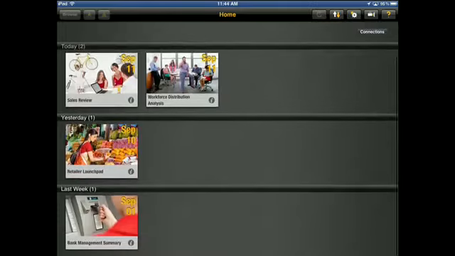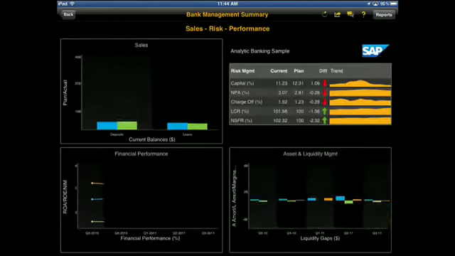Sure. Here's mobile BI, and all these apps are out there and available on iTunes, so you can go and grab them. Mobile BI is SAP BusinessObjects Mobile. Just go up into the App Store. And there's actually sample data and reports that you can play with, mess around with and try out for yourself. So let's take a look at one of those and what that actually looks like.